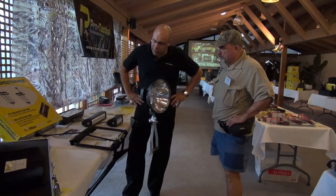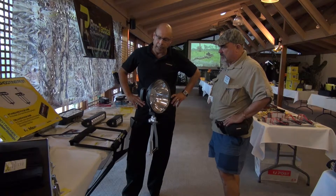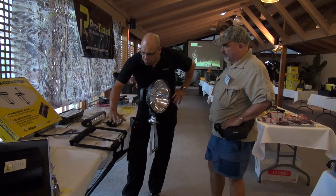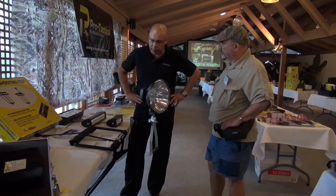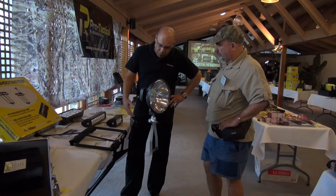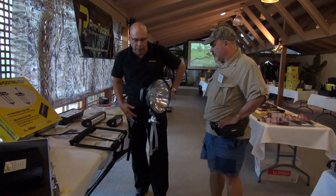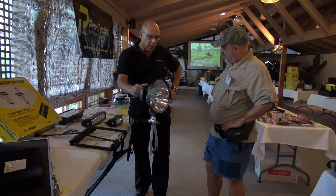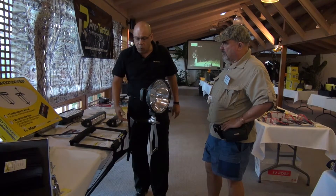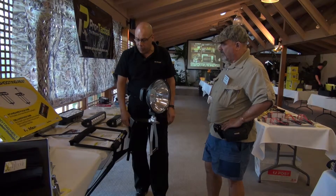What have we got here now? This is our new door mount. There are two in the series — there's the deluxe one which is the one on display here. The standard model is just a straight door mount which you fit to the vehicle you're travelling in. This particular unit is new and improved — it comes with padded recesses to rest your firearm on, and we've got a mount for a light, which makes it a one-person operation for shooting and using your light to find your target out at night.